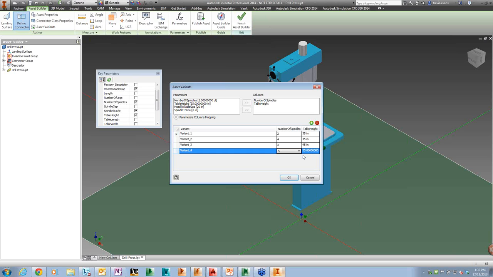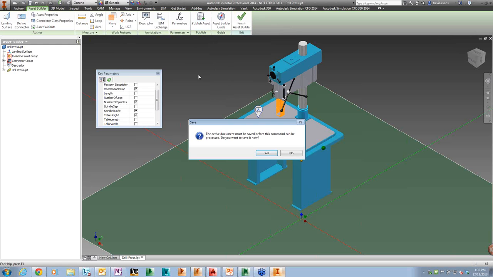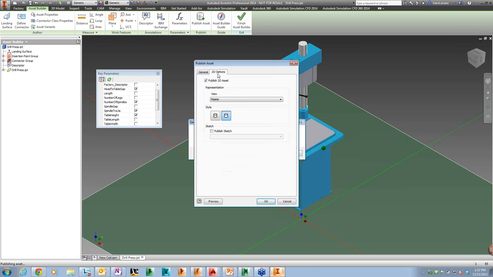But what it's doing is just leveraging information that's already in the design, publishing that information and making it available when I'm bringing it out of that asset. Publishing is as simple as selecting the information that I want to have inside of there. And this is really where it connects the 2D and 3D together. So here I have this 3D model, and I want my 2D representation. What it's going to do is capture that top view representation.